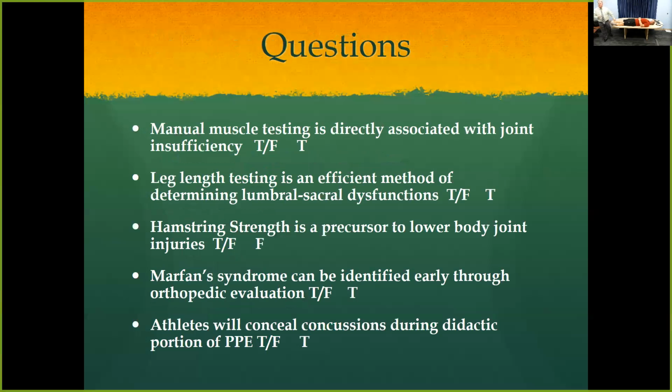Leg length testing is an efficient method of determining lumbosacral dysfunction. The answer is yes. Hamstring strength is a precursor to lower body joint injuries. It's not. It just means that their hamstring strength needs to be worked on. But if you don't work on them, then they'll get better. All right, Marfan syndrome can be identified early through orthopedic evaluation. The answer is yes, you can.